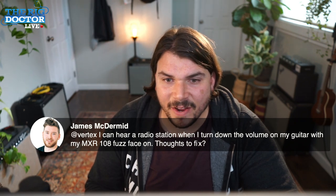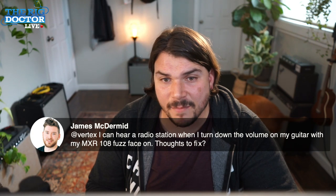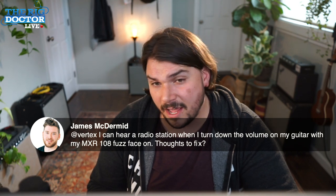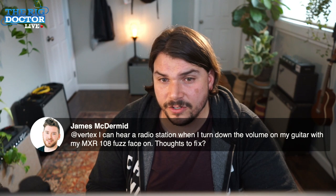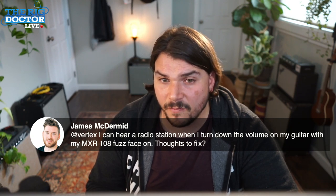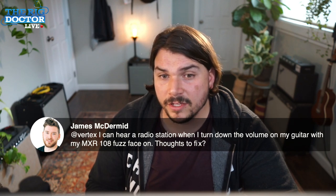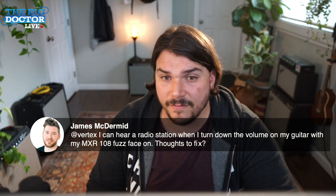I hear radio stations when I turn on the volume on my guitar with the fuzz face, and that can be common. Even if you're just using it by itself on a battery, does it still do that? Just guitar plugged into the fuzz, then out. Some of those old high gain silicon transistors can still get some of this. But sometimes it can also be a function of a grounding issue or RF issue on the board. So that's why I say just try it independently, battery powered, and see if it still does that.